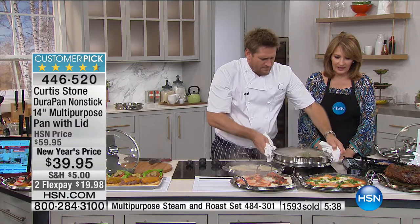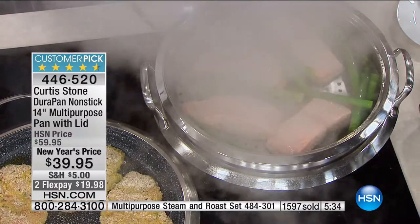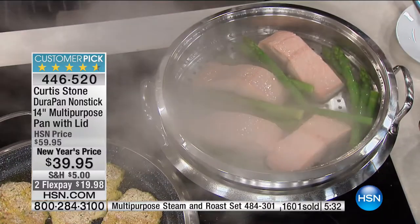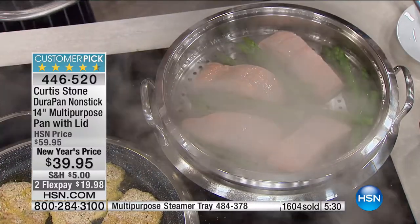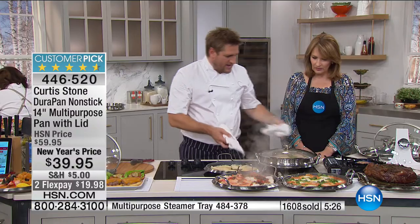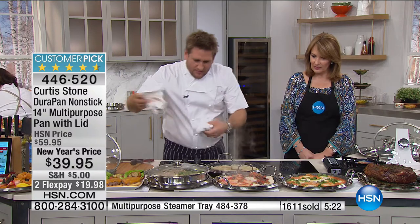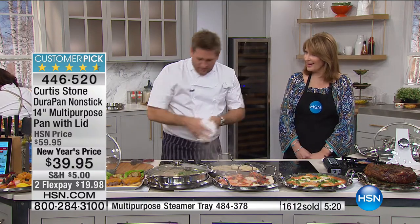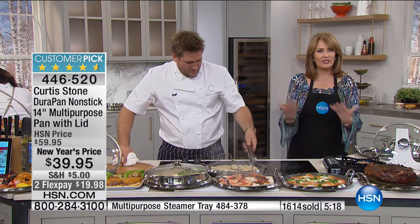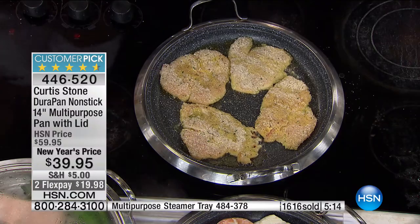Okay, so over here, the salmon that I told you would be ready in just a minute. Let's take a look. Oh, beautiful. The asparagus is almost there. That salmon needs maybe another 60 seconds. So what I would do is take the whole thing to the table, call dinner's ready, let everybody sit down, and then pull the lid in like 30, 60 seconds. It'll be ready because it's retaining that heat. You go right to the table with this. It's such a beautiful serving piece.